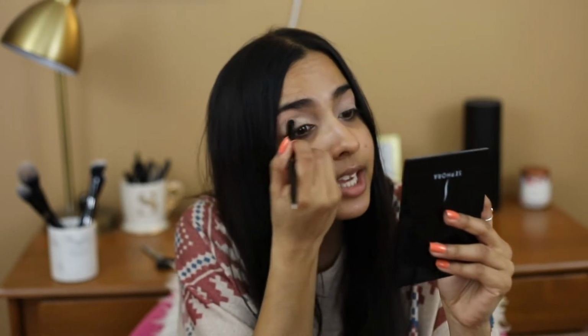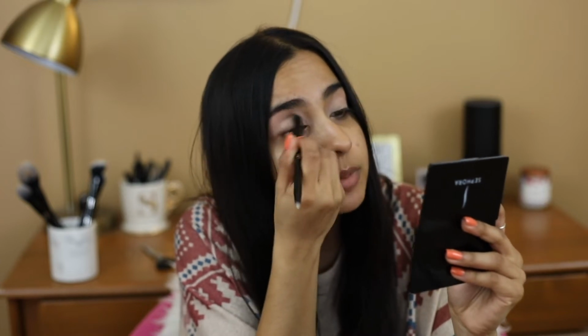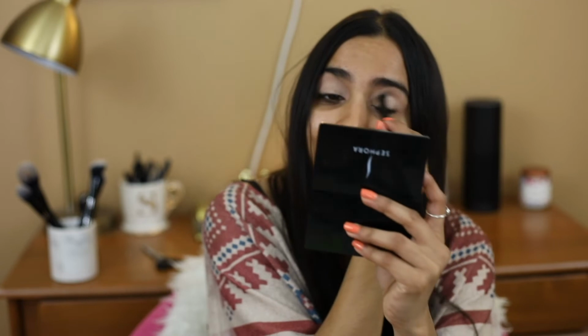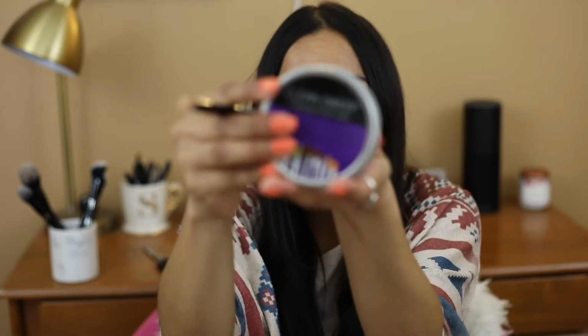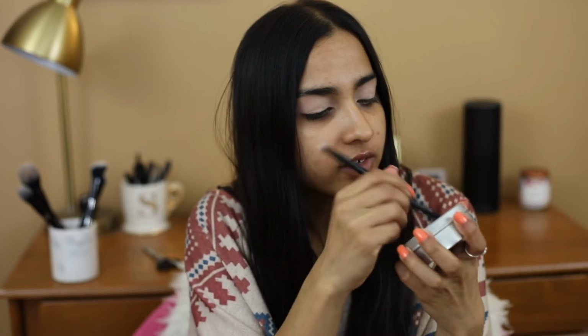This color is a really nice creamy base. It kind of reminds me of one of the Kat Von D shades from her Shade and Light palette, which I'm almost done using after just having it for a few years. What I really like about these colors is that you can just wear them alone, and they're pretty neutral. You don't really have to wear them with a lot of other eyeshadows, but that's what I'm planning on doing today. So next I'm going to use my Clean Sweep makeup brush pad and just change out the color. These are really nice because you can just change out your eyeshadow instantly.